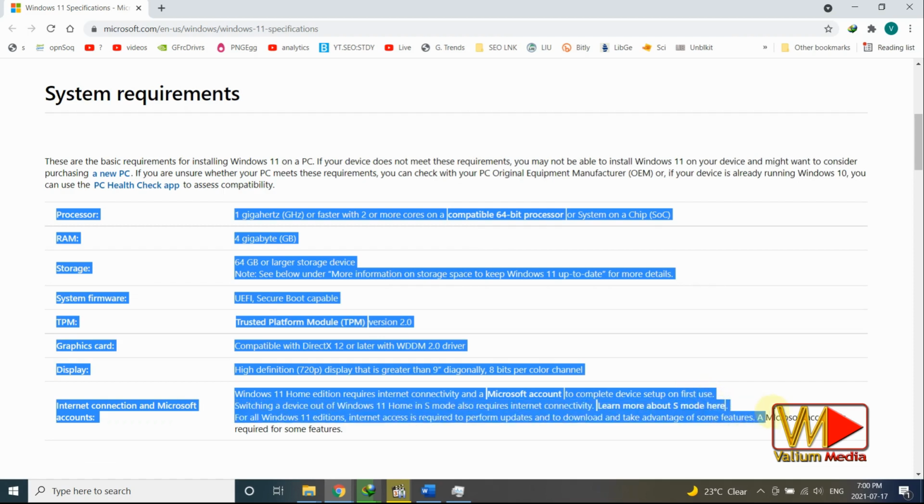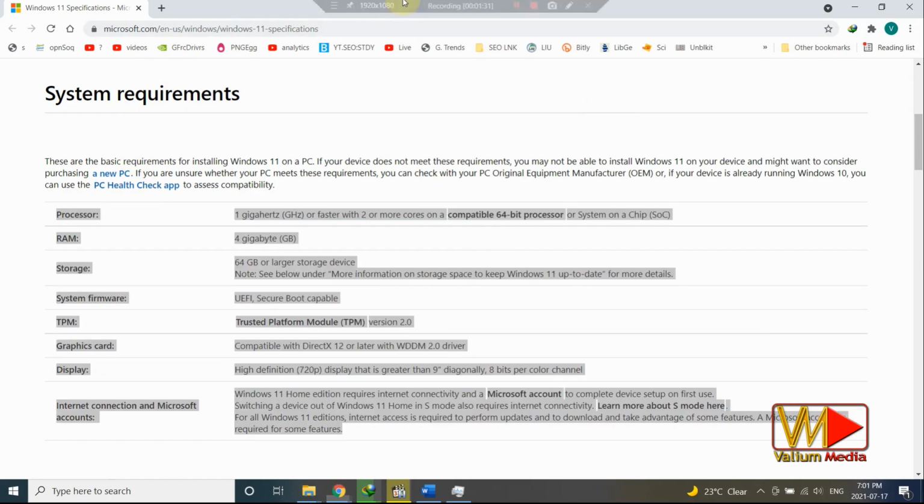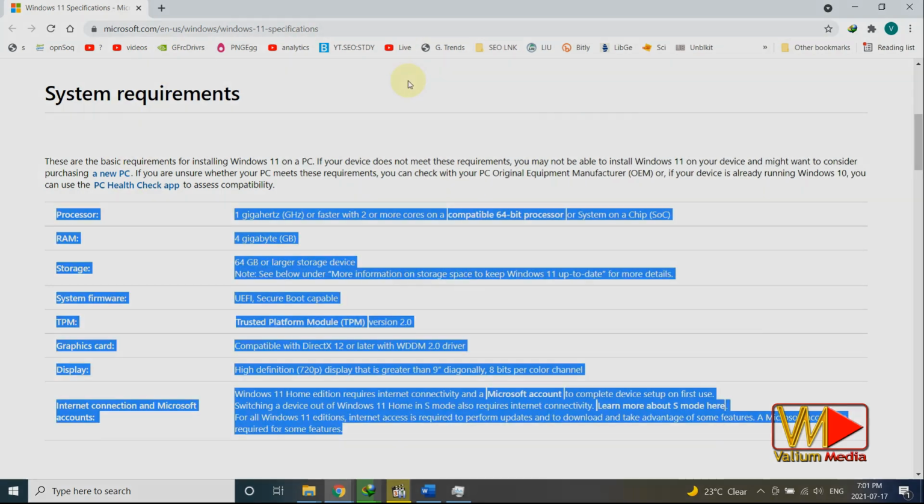If your computer meets these minimum requirements, then your computer is ready to automatically upgrade to Windows 11, but you may need to do some preparations in order for your PC to be upgraded. If one or more requirements are missing in your computer, you will learn in this video how to enable the missing requirement if available in your PC, or how to bypass its checking during installation if not available.